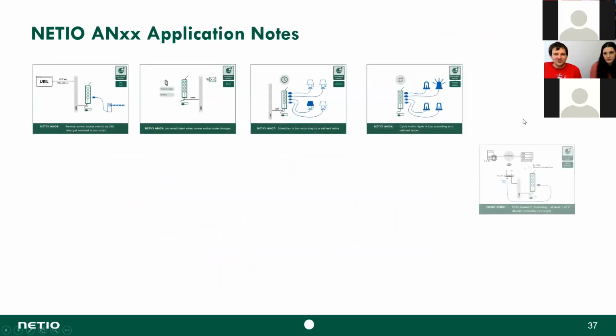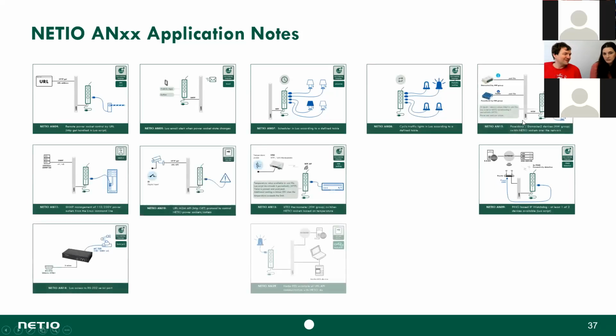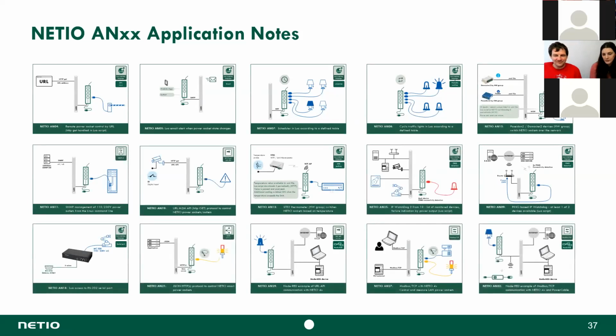We would like to mention also that we have a lot of application notes. I think this is something quite useful. There are a lot of them, but you can basically find an application note for anything you can do with our products. It's also on our website in Support. For example, AN07: I want to have a schedule with a defined table, so every Monday at 3 o'clock, or on the 17th day of a month, I would like something to happen. You simply find AN07 on our website, or use Google and search NETIO AN07.